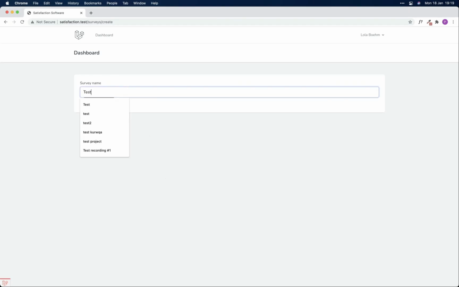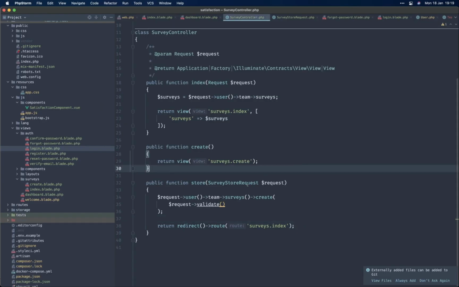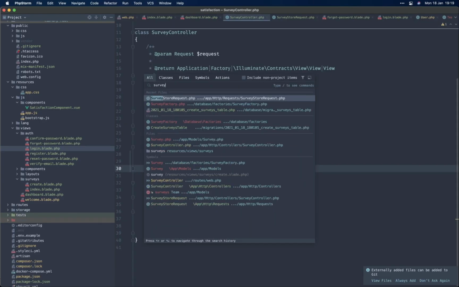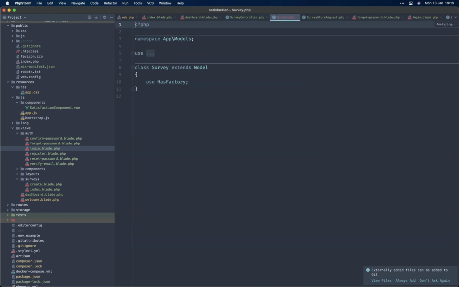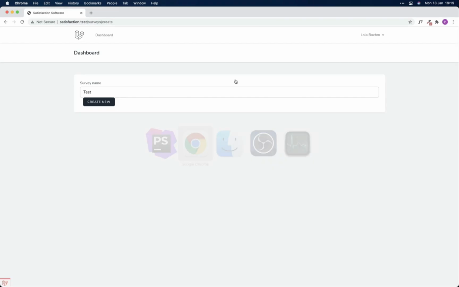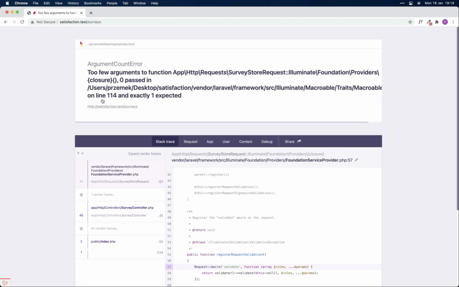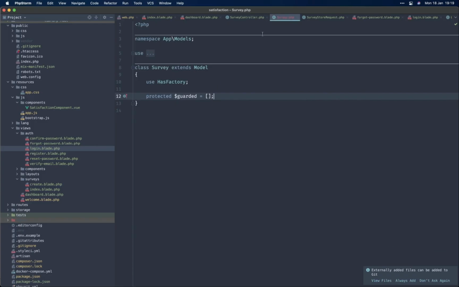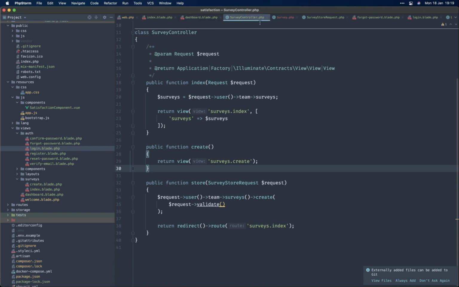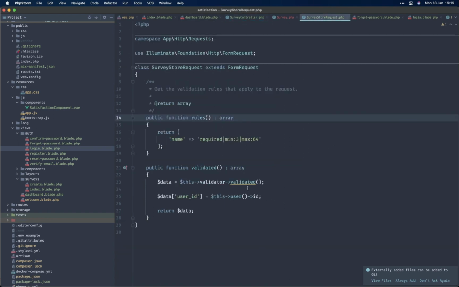So let's do a test. And before I do that, let's go to survey, to our model, and disable the guarded, the mass field protection. That's interesting.